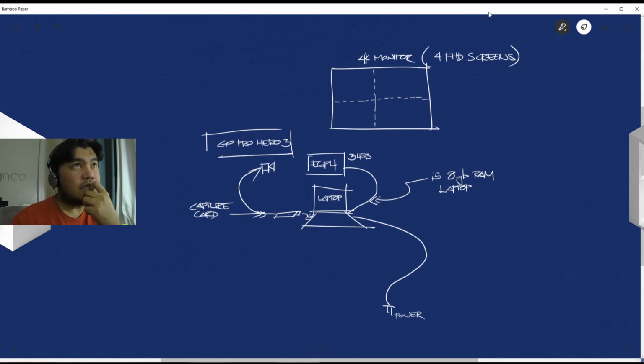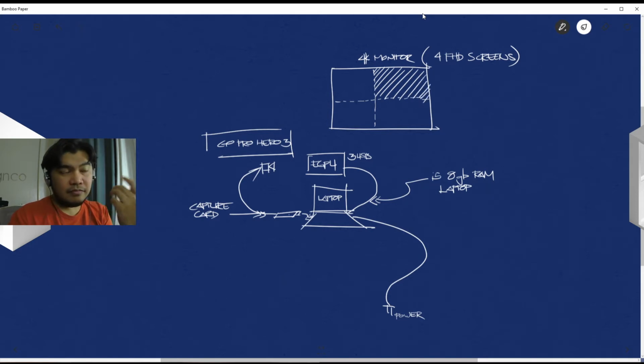And then the assignment I have right now is that this part, the upper right part, is being used for the display. So basically, this is one of the sections that you see here.